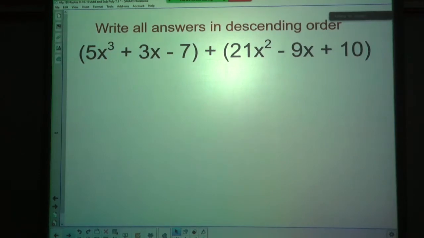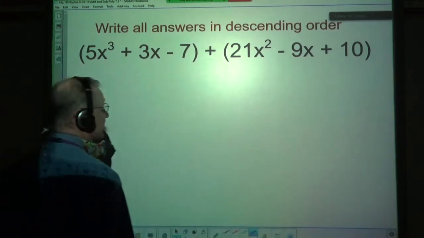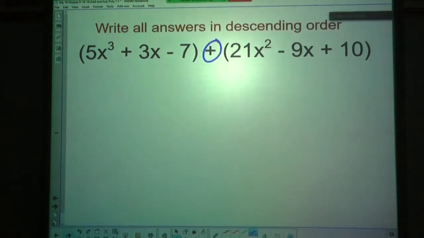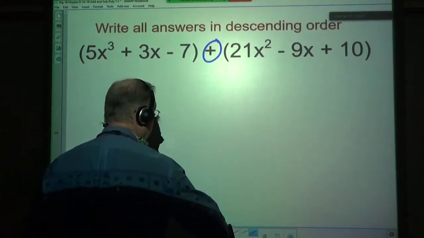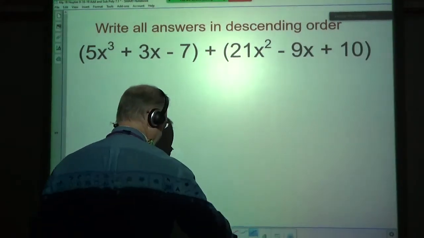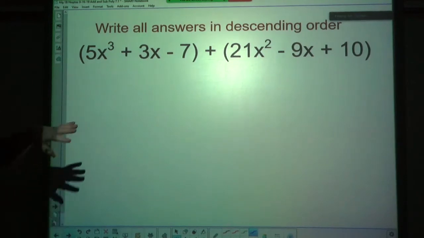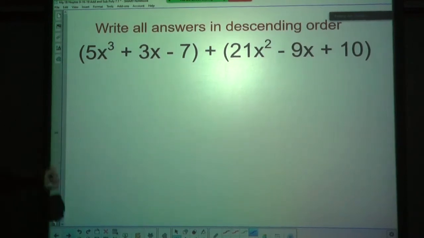So when I'm combining like terms here, really with addition, you don't have to worry about these parentheses because there's no multiplication going on outside into the parentheses like the distributive property. The parentheses are only really there for emphasis to show where one polynomial starts and ends. So it's as if we could just have dropped the parentheses. It would not have changed this problem at all.